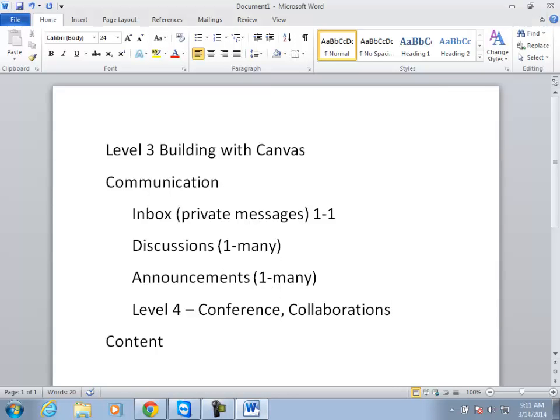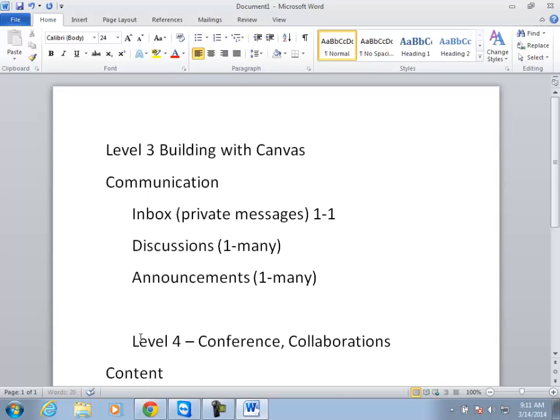Okay, so for communication in Canvas, you have multiple options. Some of the other ones that we'll look at are, and people sometimes don't consider this, the grades area, which provides students communicating what their grades are in the class up to the minute that you grade things. And I'm trying to think if there were any other tools. If there are, we'll come back.